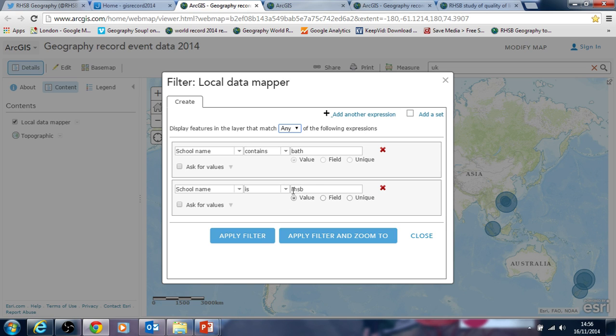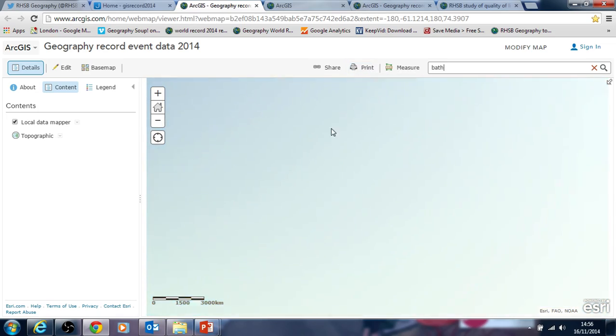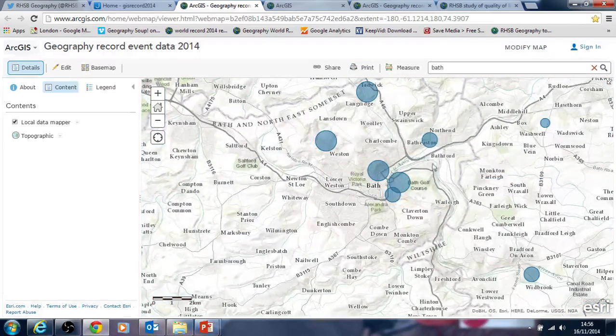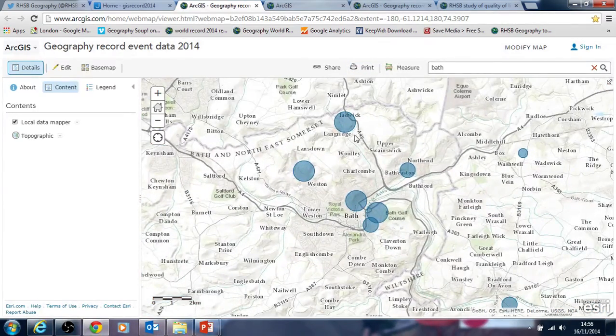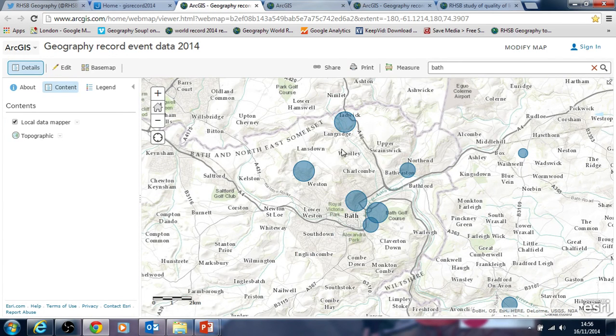So if they've typed in Bath or RHSB and so on, if I just try that now, you can see that only responses that refer to my school have come up, and theoretically all this data has just been entered by students that I might be interested in for some reason filtering down to. So that's how you can use filters as well, which is quite a useful tool within analysing data, especially if there's a lot of it and it's very crowded.